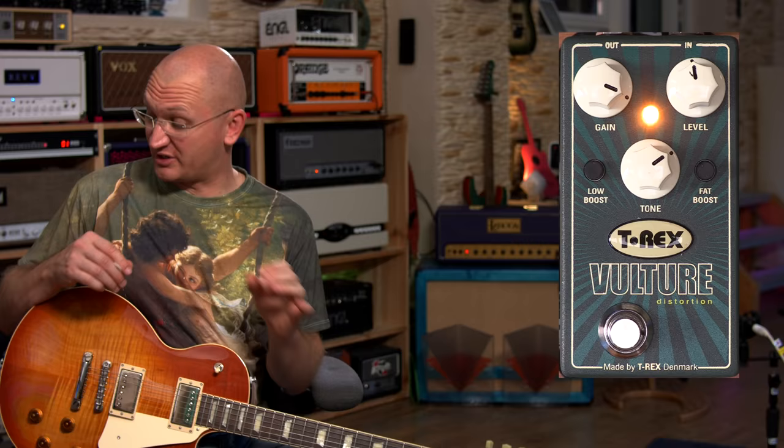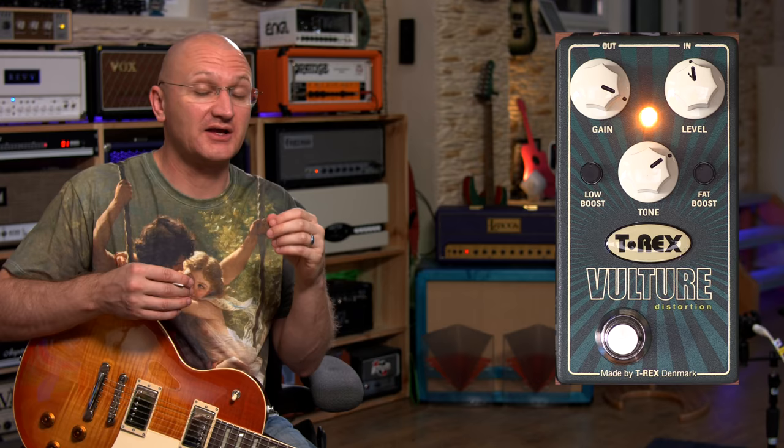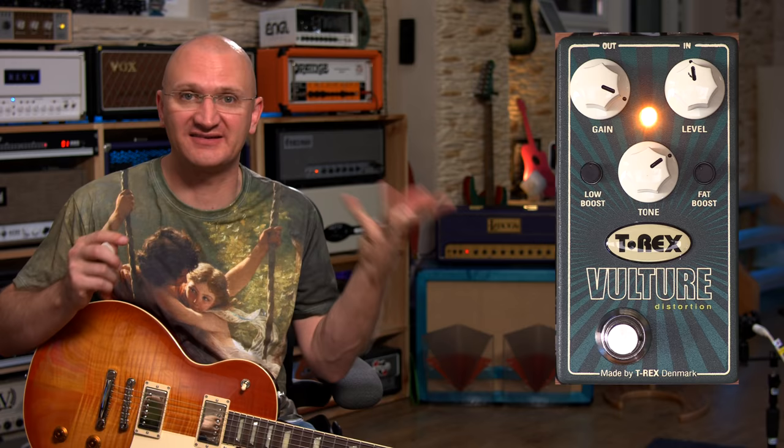You can really dial in the creaminess, the roundness. You can dial it in thinner and more bitey. It takes some getting used to. I wish these tiny knobs were not tiny knobs, and also I wish they had lines on them.